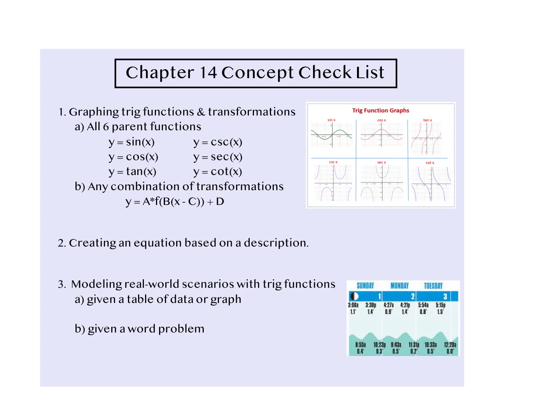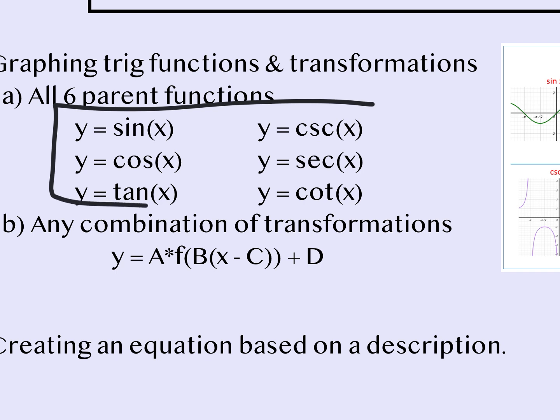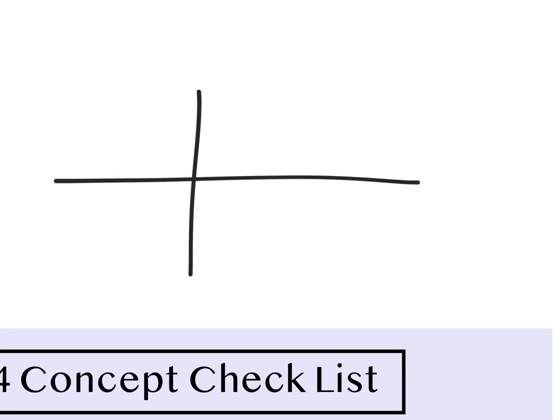This is a concept checklist. If I asked you to graph this with any tweaks to it, we've done sine and cosine so much that if you can't do that by now, that's on you. But how about cosecant, secant, or cotangent? I'm afraid those might be the ones that get people more often. So let's try one, not of each, but let's try a cosecant. 3 cosecant of theta. Let's make it 4 theta. Everybody graph 3 cosecant of 4 theta. And yeah, you're going to start by graphing something else.